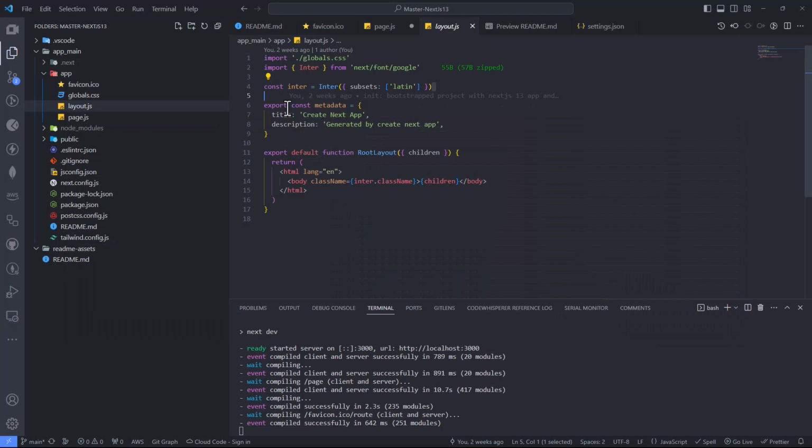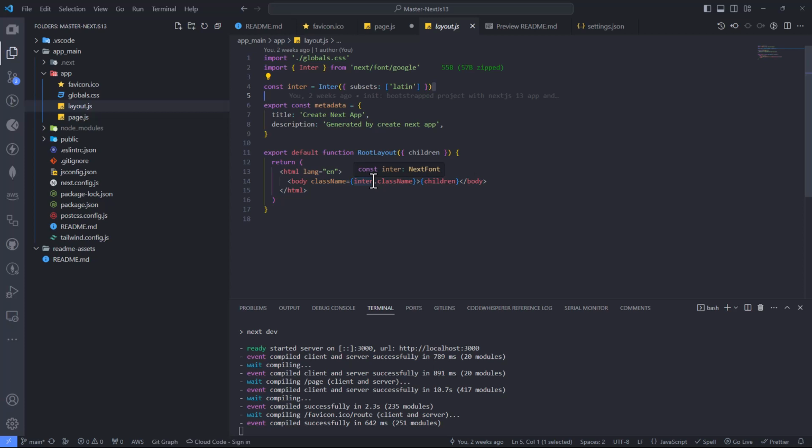Let's go back to the app. Whichever font you select and set up here and use in your app, it is going to be downloaded and bundled into your app at build time, and then it is served just like every other file or page each time a request is made. So there is no external request going to Google. The font is bundled into your app at build time, and that is just so awesome because your app has one less request to make just to get the font at every request that the user makes. So this is just how Google Fonts works in Next.js 13, and it's just so awesome, guys.